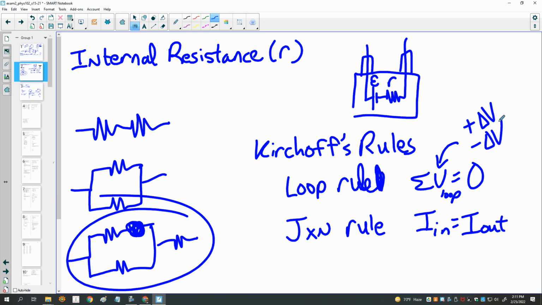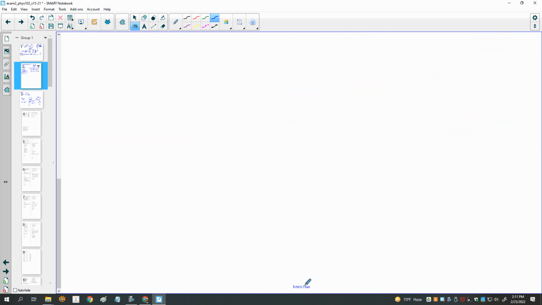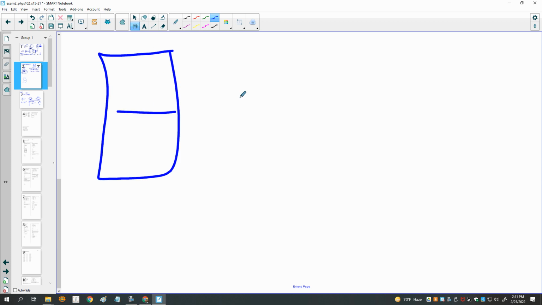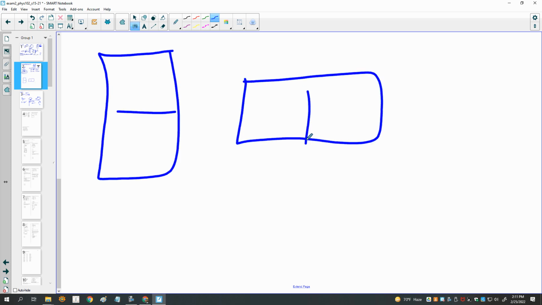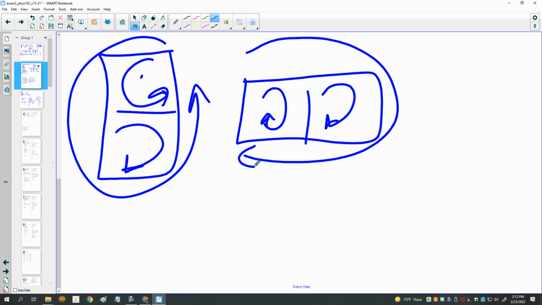You need to make sure that you know how to apply those rules for multi-loop circuits. We did do a single loop circuit in class, but then we also did a multi-loop circuit. So your multi-loop circuit you'll have on your free response. Be careful. Sometimes I draw multi-loop circuits like this, and sometimes I draw them like this. They're really the same, where you apply the loop rule for the top loop, the loop rule for the bottom loop, and then the loop rule for the big loop, or the left, the right, or the big loop. So make sure that you understand and know how to apply those different directions and how we apply those rules for our multi-loop circuits.